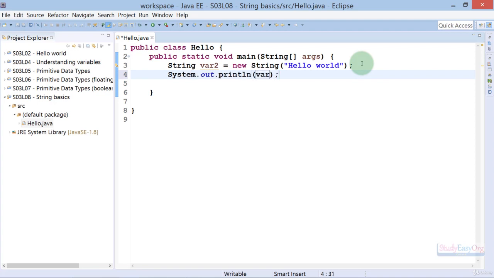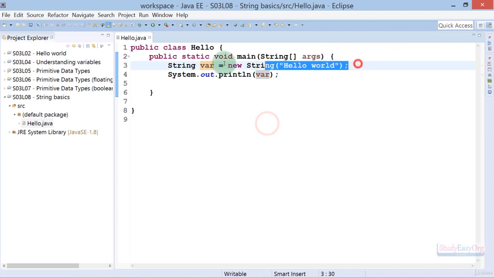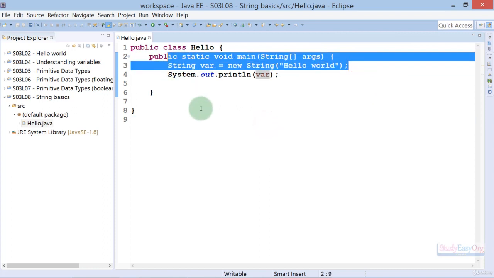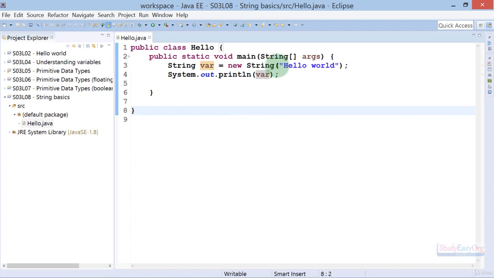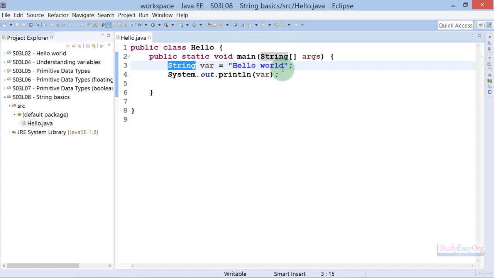This is the proper way to declare a string, and this will definitely give us a proper output. Let me show you. Here is the output. So this is how we should ideally declare a string, but even if we directly initialize it, that should work too. The overall point is that string is a class and we can do much more than simply declaring a string. We can perform some string operations as well. There are many methods available to us to deal with string operations, and that is something we will check in greater detail in our forthcoming videos.